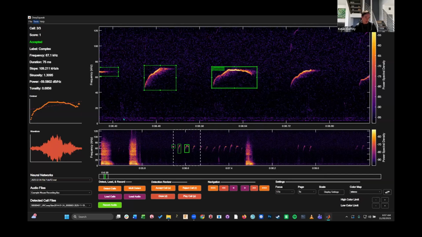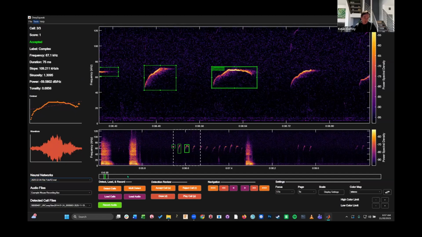So DeepSqueak originally came with, I think, 3 different detection networks for mice, rats, and for long rat calls. In the last year or so, we've developed some new neural networks that use some new image generation, like I said, things that are much more robust to noise, particularly horizontal, short band noise. So the buzzing of lights or monitors that cause 50 kilohertz lines in your calls are no longer quite as annoying.